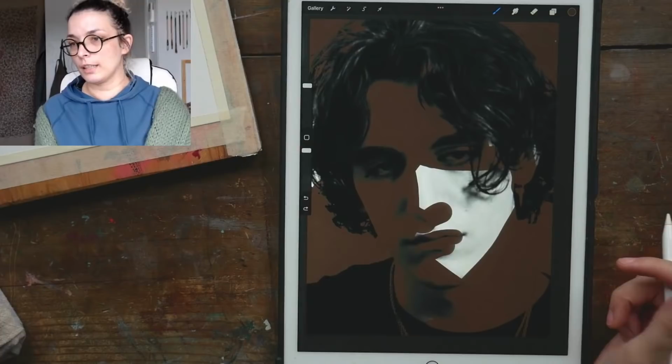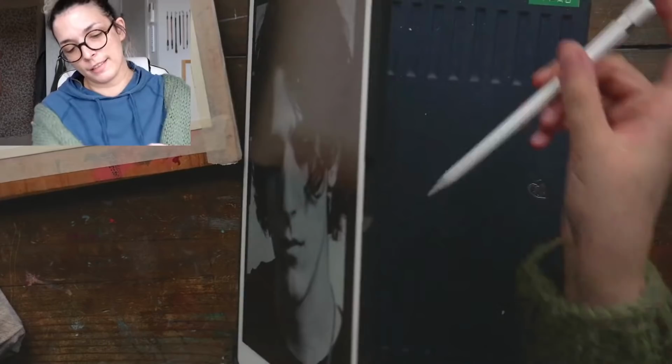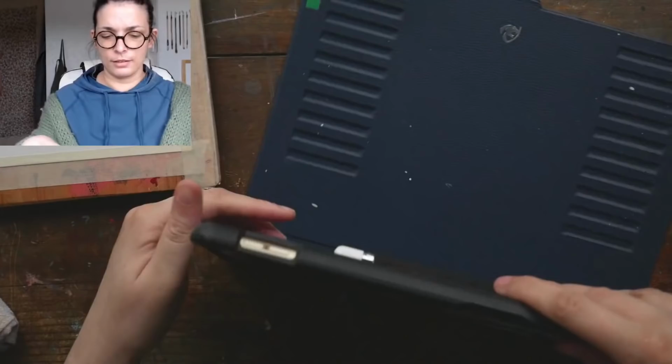I need to plug my iPad back in, because if you have an iPad, you'll know that once it tells you it has a low battery, it's not like you can just casually go, okay, I'm sure I've got some time. It's like, no, you better plug that in right now, because that thing's about to die. Okay.